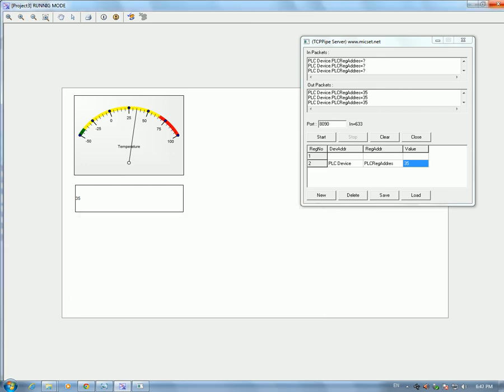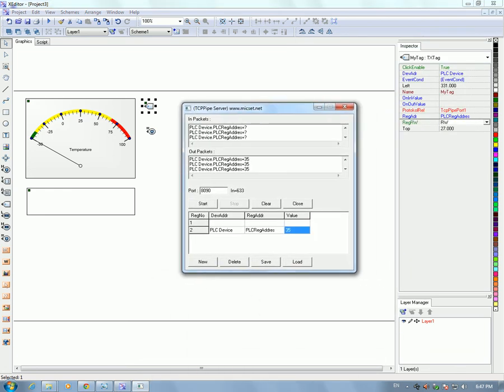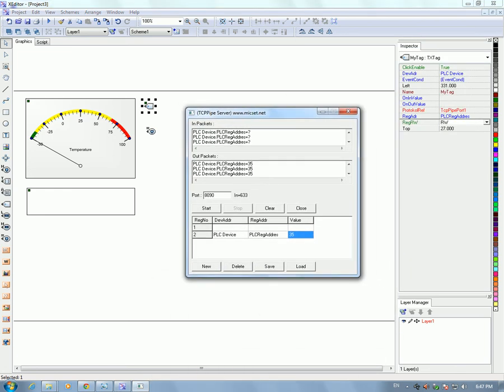I will close my project now. Okay, and this is all about the protocol. It's a very simple and flexible way to make different communication, and now we are concentrated on the new SCADA, which will be 3D and which will have very nice features.